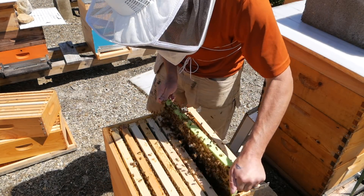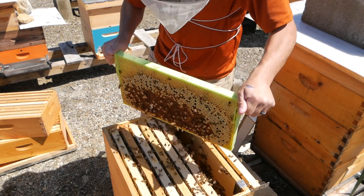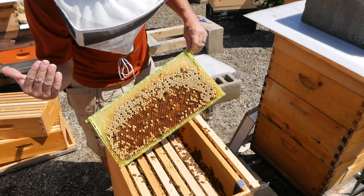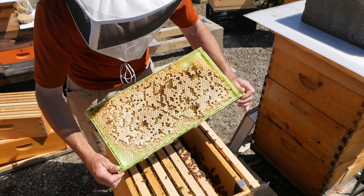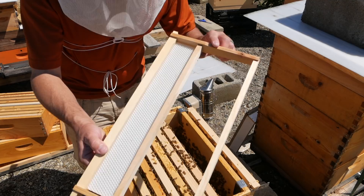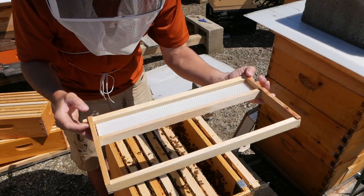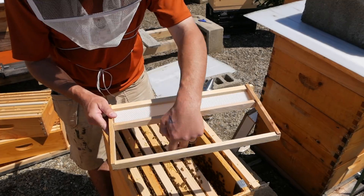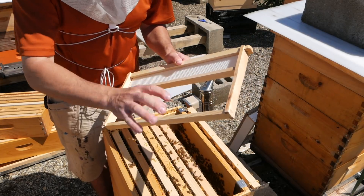Shake these off. All this hatched - there's a lot of drones that hatched out of here. But these are all drones that did not hatch, so I'm going to take this out of here. I'm going to replace the drone frame with another type of drone frame. My friend Mike made this up for me. We got regular foundation here for them to draw out and maybe store honey at the top, and then down here, foundationless drone comb, which can easily just be cut out and chucked.